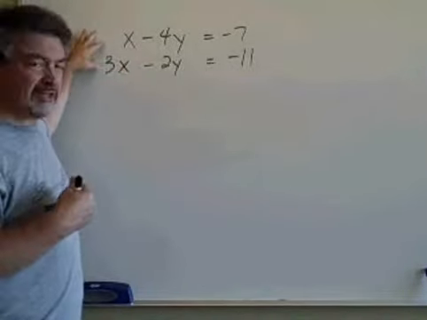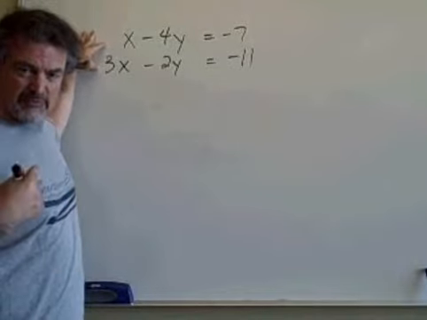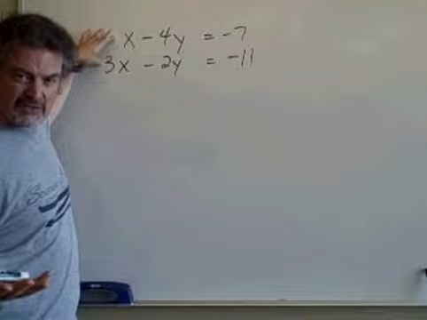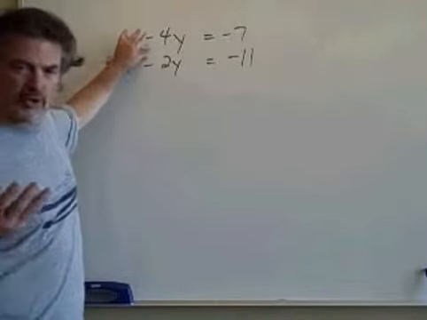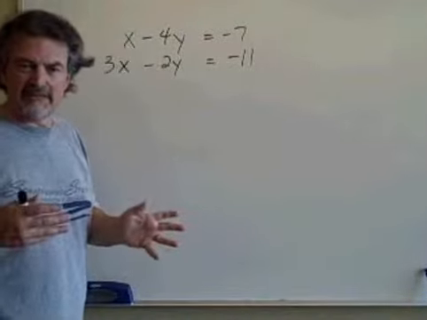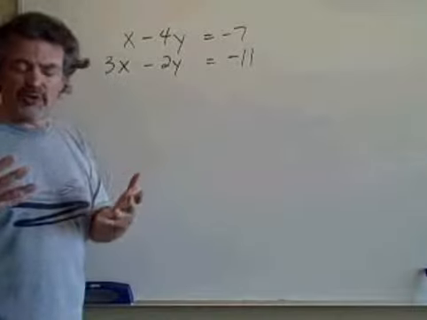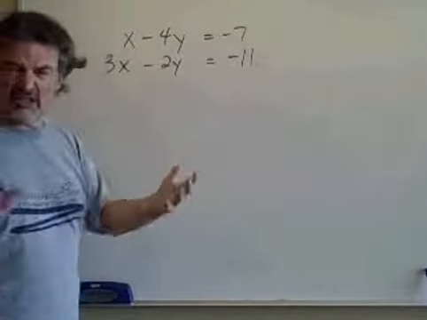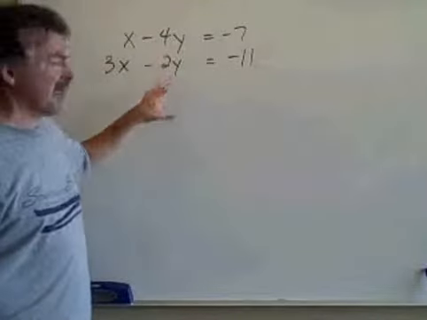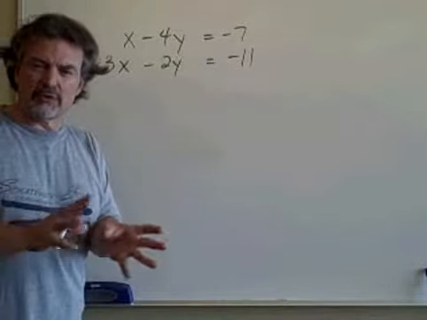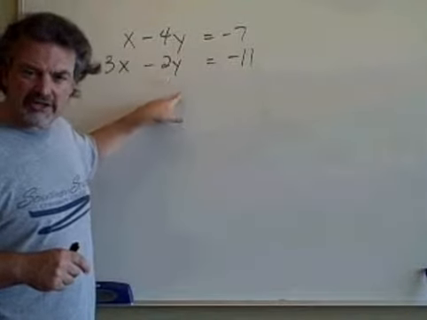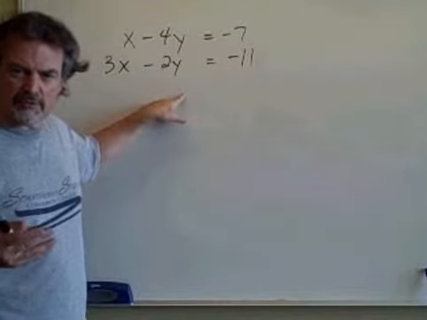But unfortunately, I don't have that here, as I did in some previous problems we've looked at. Here, the coefficients for the x's are both positive. Here, the coefficients for the y's are both negative. So I need to make one of those positive if I concentrate, say, again on the y's. And the reason I might concentrate on the y's and try to eliminate the y is notice 4 is already the least common multiple for 2.